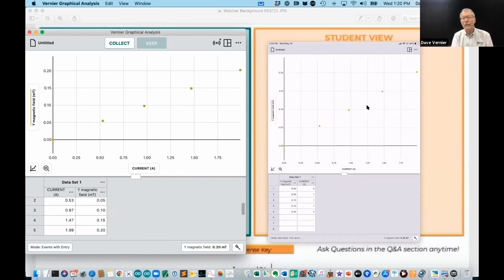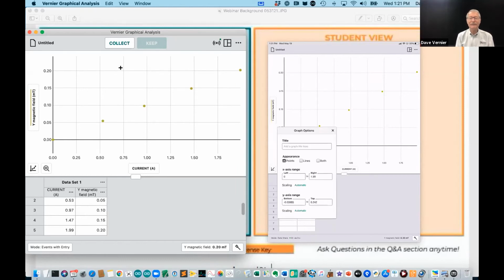And Tom, if you don't mind, since I can't see your points very well, would you mind doing the thing where you display point protectors around them? Oh. Well, Dave, I don't know about point protectors, so I'm going to learn something today. Okay, how about you click on the little icon at the bottom left corner of the graph and choose edit graph options.